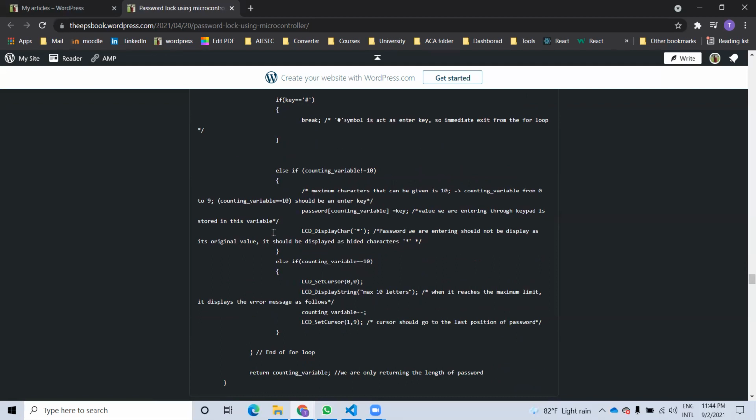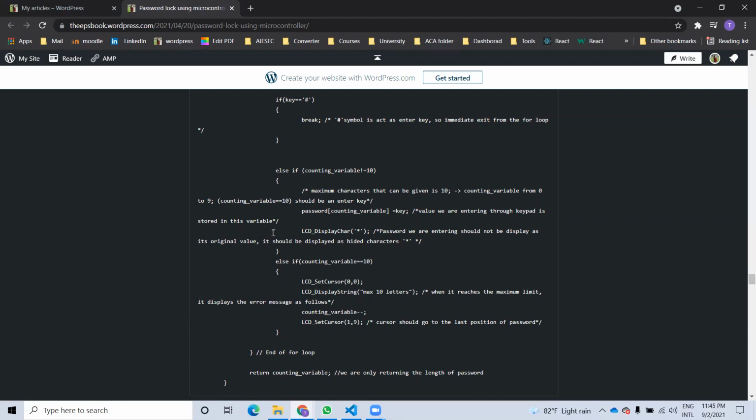And here we are using the hashtag as the enter key. It's just our assumption. You can use any key as the enter, but in our case, we are using hashtag as the enter. So if the character entered by the user is hashtag, that means if the key is the hashtag, then you will exit, because you have entered the password and pressed enter. So you have to exit from the statement.